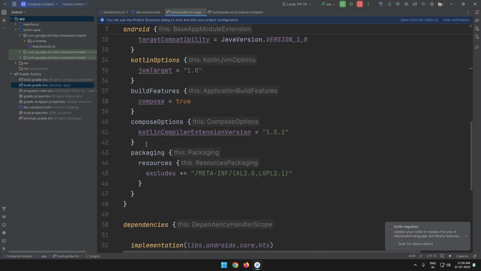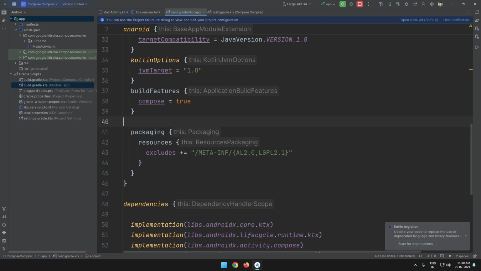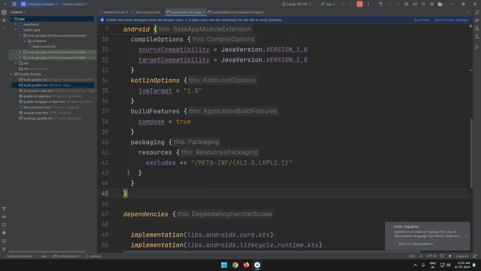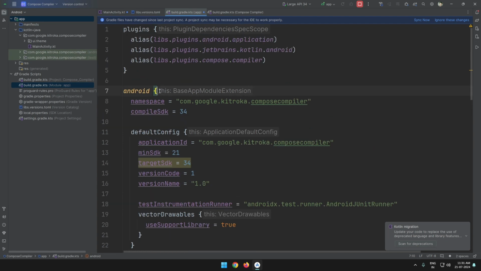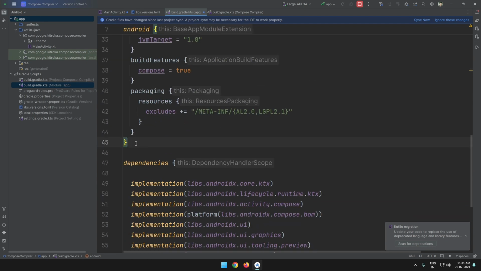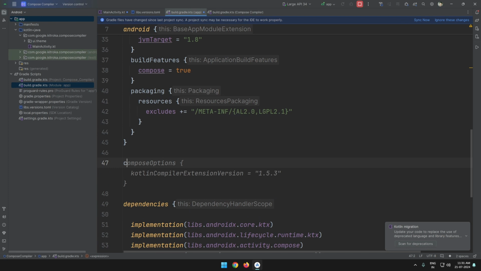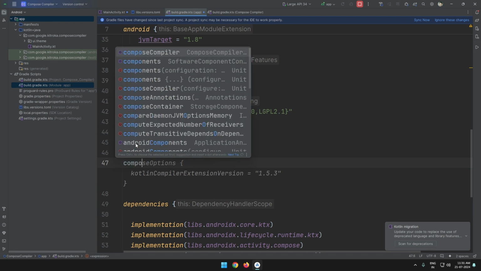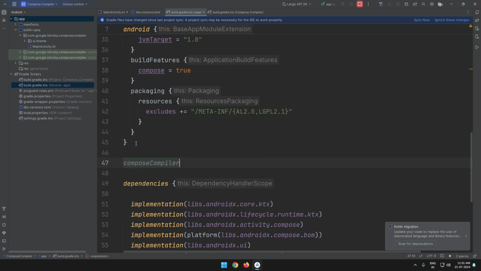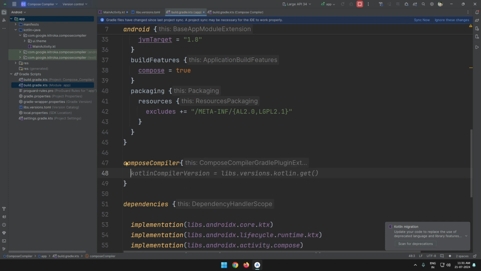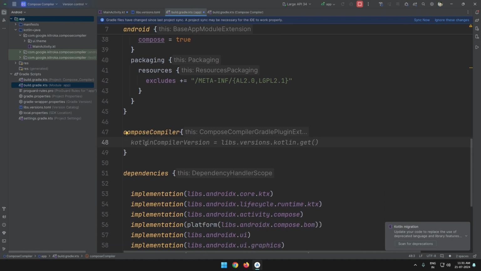Now it is synced. Let's remove this Kotlin compiler as we don't need it now. And after the Android block here, Compose compiler. Here we have to implement enable strong skipping mode.